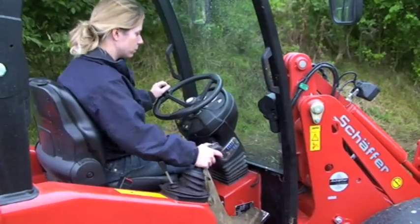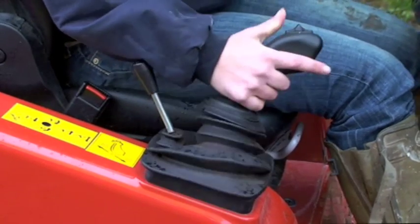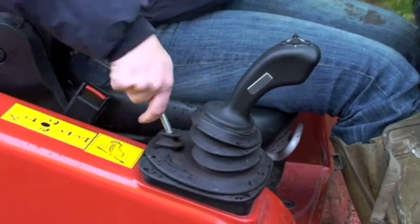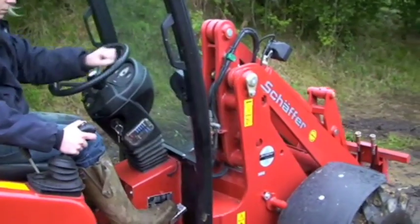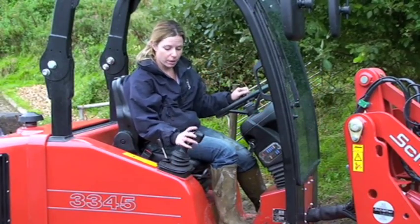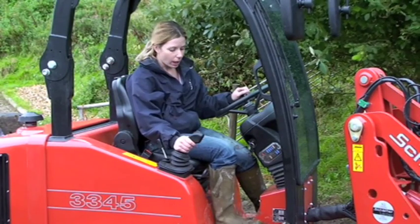All the controls for the boom are on the right hand joystick as usual. But your hydraulics are on this auxiliary lever here, which is okay, but could be doing with being on the joystick. It's got a hydro gearbox. Obviously the 2-speed rocker is on the side of the joystick.